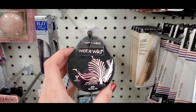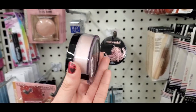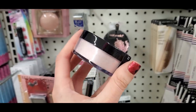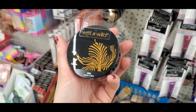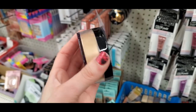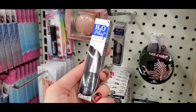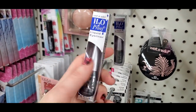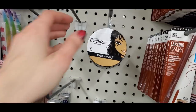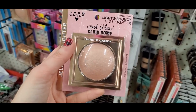More Wet and Wild finds — I'm obsessed with the Mega Glow highlighting powder. You can really amp it up by adding it to an oil or setting spray. The pink shade is 'You Glow Girl' and the gold is 'Hustle and Glow.' One follower told me she mixes it into body oil — love that idea! I also found old-school H2O-proof Wet and Wild eyeliners in 'Smoky,' and of course the cushion foundations — still finding tons of those, great medium coverage.